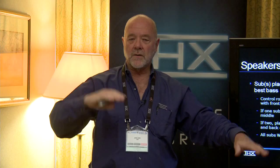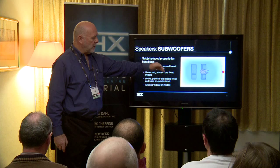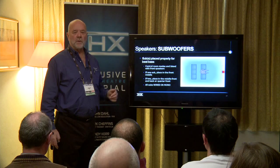We use multiple subwoofers to actually reduce the amplitude of those various room modes — how loud or soft they are. If you have one subwoofer, we recommend putting it in the front of the room rather than somewhere else, because that makes it easier to match with the front speakers. Putting it in the middle of the room helps smooth out the bass modes side to side. If you can't put it right in the middle, put it about a quarter of the way in from one wall or the other — it's a good place to start, and then you can adjust to smooth out the bass.